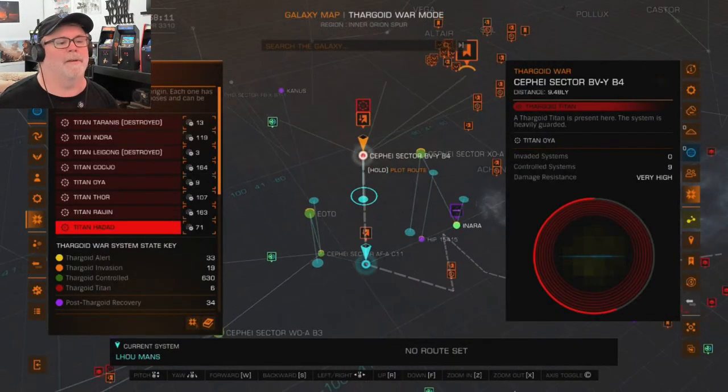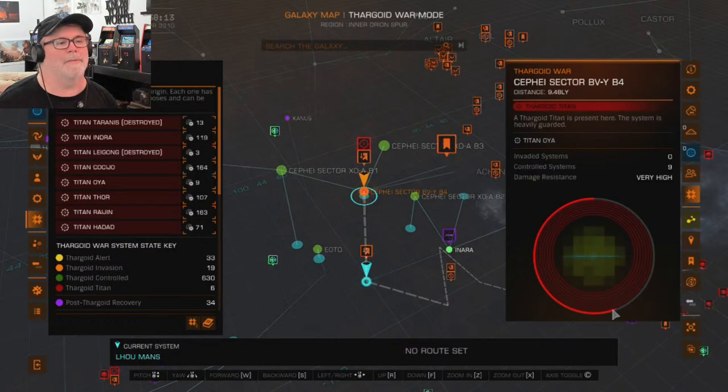Let's check up on Oya. Yeah, so they're moving it, but it's still real slow. It's still at very high damage resistance. But by next week, it should be at, what do they call that? Compromised?